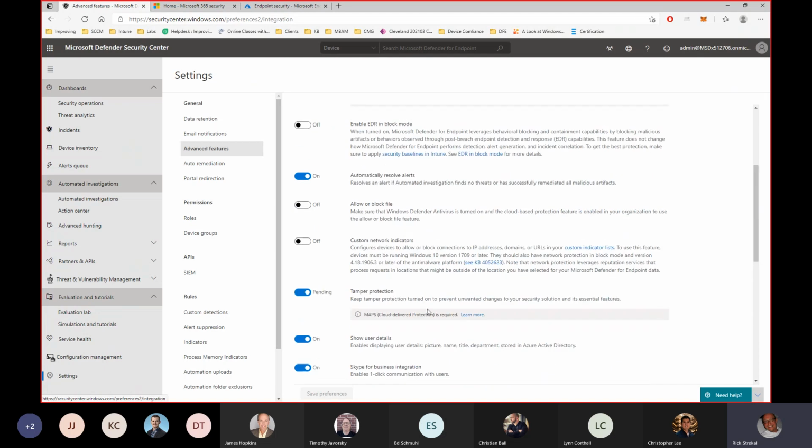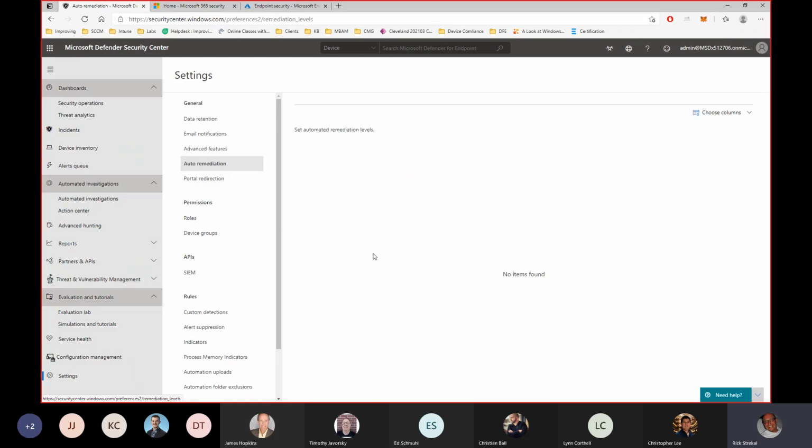So yeah, this is where you can connect or allow and block files. Let's say you keep getting a false positive. Here's where you can add files to say ignore, things like that. Auto remediation. Again, you can set auto remediation levels. If it's considered a high impact event, you can then trigger auto remediation. If it's a low impact event, maybe you'll just have an email sent to you.